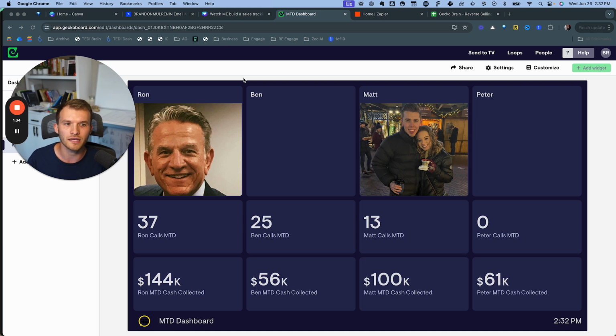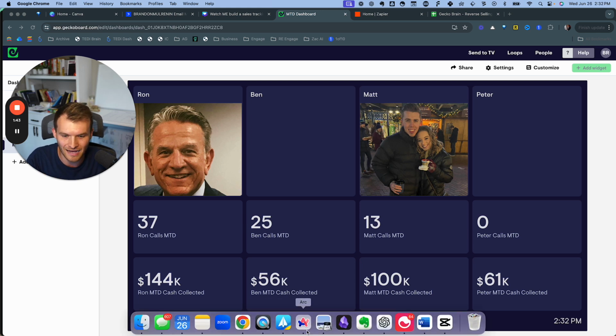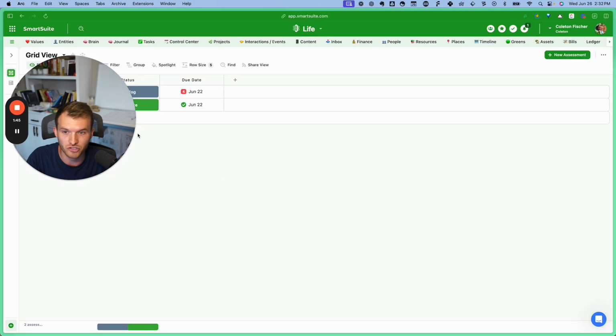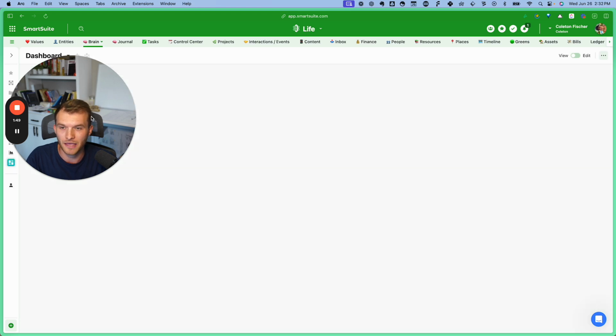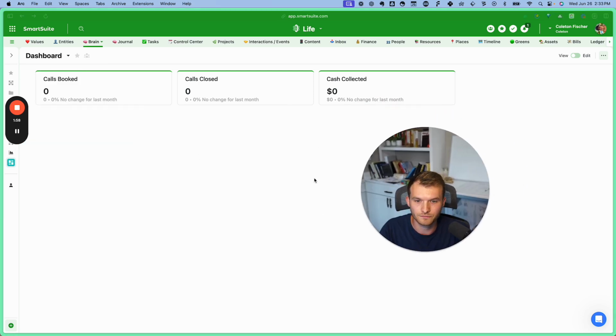And if you are a one-man band, or maybe there's just 1 or 2 people on your team, you do not need something this complicated. I'm going to be making some more content on the operating system that I actually use in my business, called the Lab operating system, the Lab OS. This is a sample that I always reference. Once it loads here, this is a much simpler way of being able to track this for yourself.